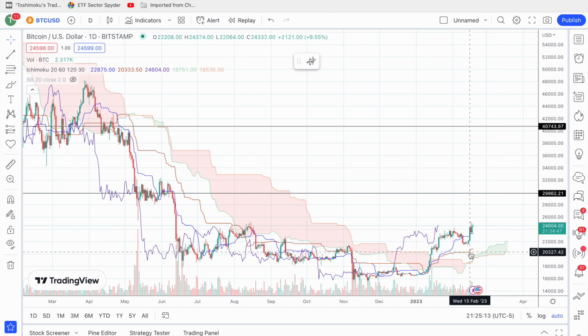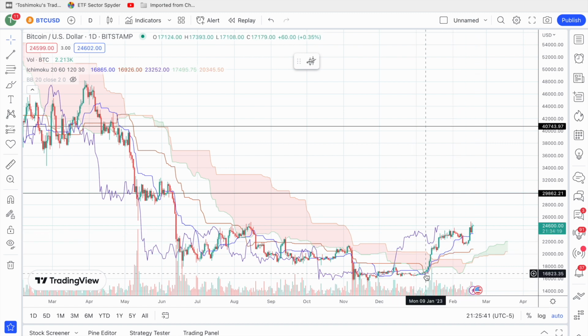The next part of the Ichimoku Cloud that you want to look for that signals bullishness is the conversion line versus the baseline. So the blue line versus the red baseline. Basically, they're EMAs, exponential moving averages. The blue line's fast, the red line is slower. So when the blue line crosses above or is above, that signals a bullish trend. That occurred a couple days ago. Last week, Sunday, the blue line flipped above the red baseline.